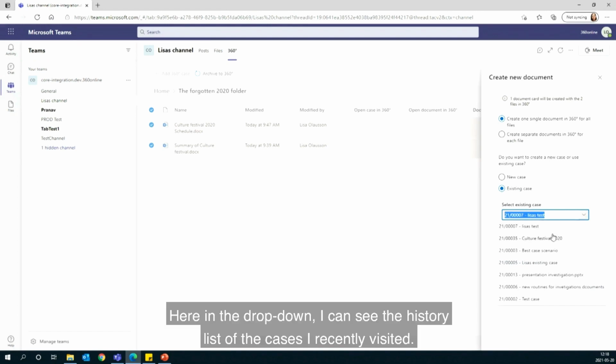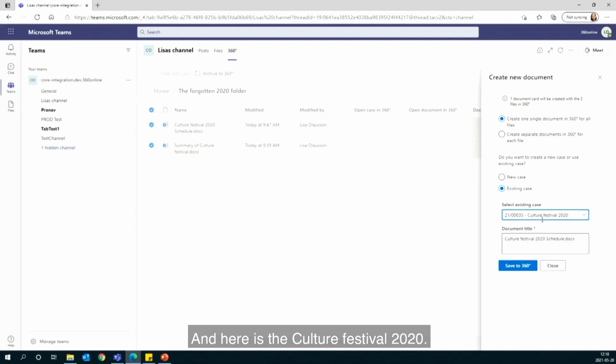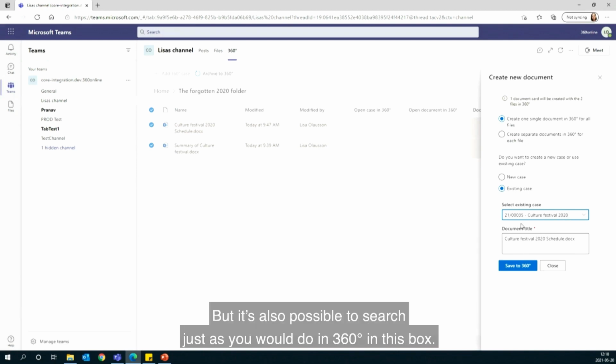So here in the drop-down, I can see the history list of the cases that I've recently visited. And here I have the Culture Festival for 2020. But it's also possible to search just as you would do in 360 in this box.